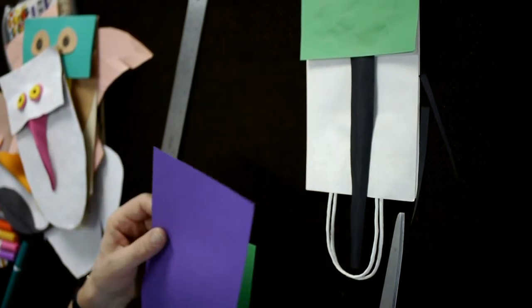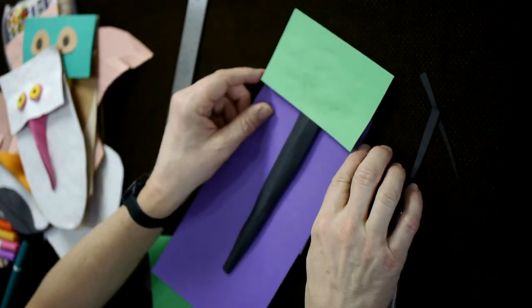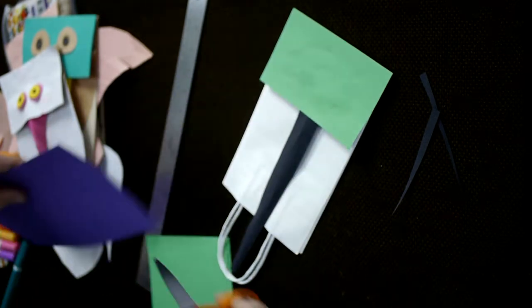All right, and so I'm gonna give this, it's gonna go underneath there like that. And then I am going to cut a half circle here.